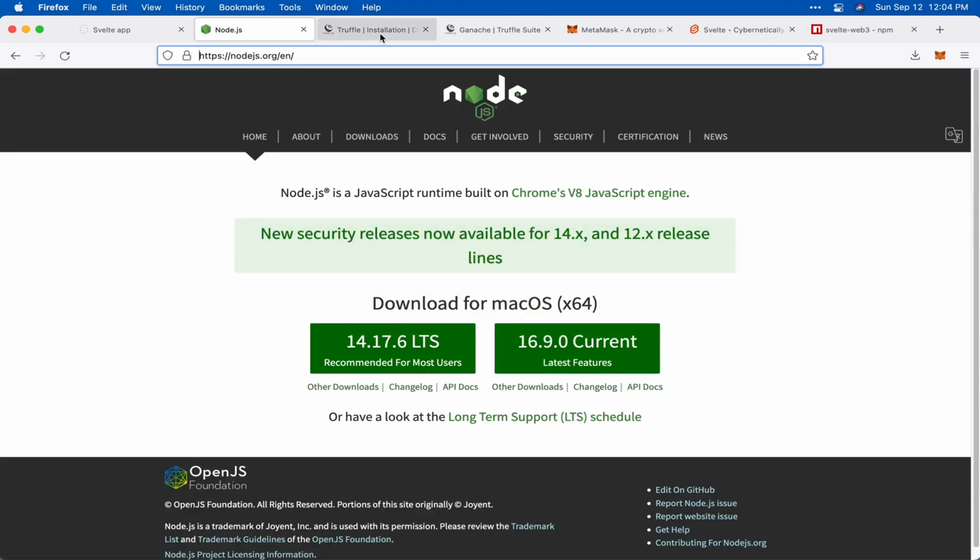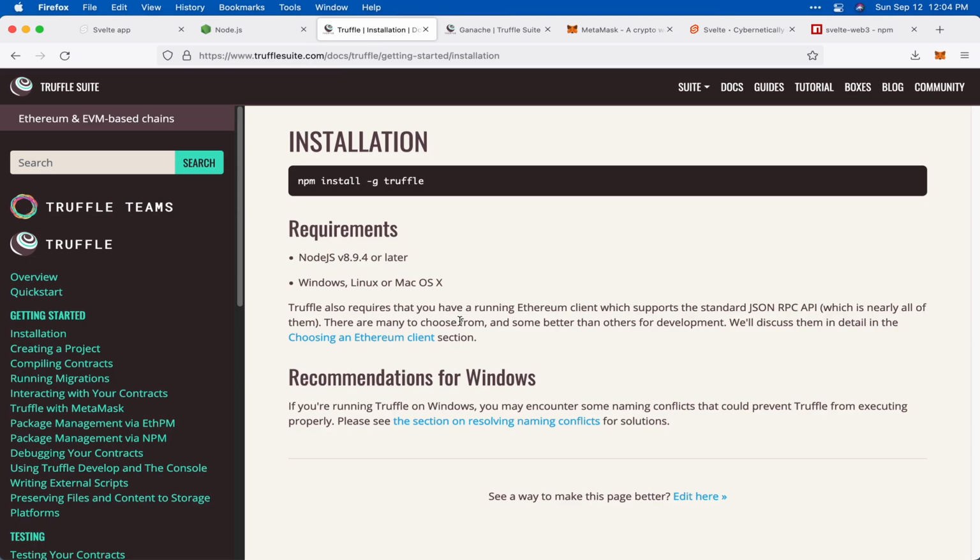We're also going to need the Truffle suite. Truffle is a testing framework for Solidity contracts. So Solidity is the language that we will be using to create a smart contract on the Ethereum blockchain. And Truffle is kind of a test suite that enables us to, one, do test-driven development, and two, migrate and deploy our contracts to our local version of the blockchain. Truffle installs via npm, so you can just npm install it. The -g means that you'll install it everywhere.